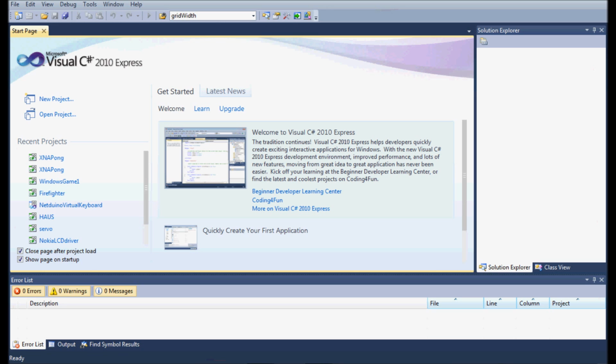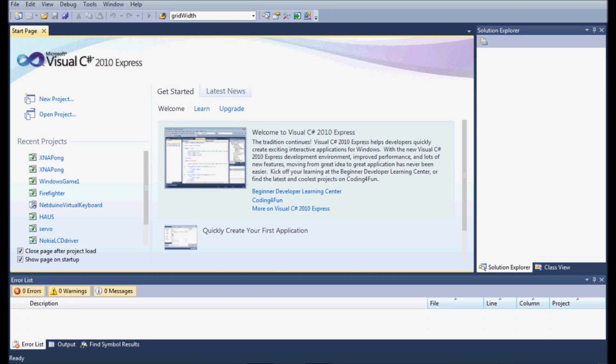And today we're going to be writing what is essentially the hello world of the microcontroller area, which is blinking an LED. If you watched our last video, you saw that we went over some of the aspects of the Netduino and its pinouts. You should know now that what makes this really easy is that it has a built-in LED, so we don't have to go out and find any components. So with that, let's get started.